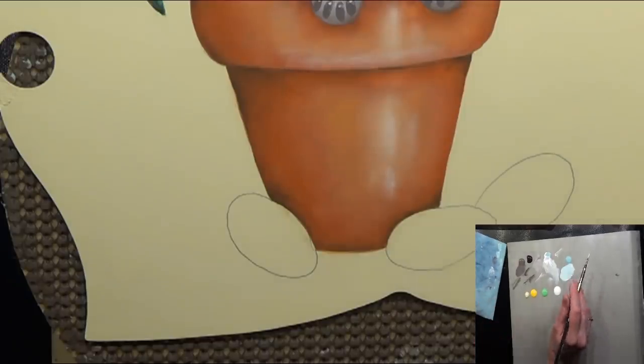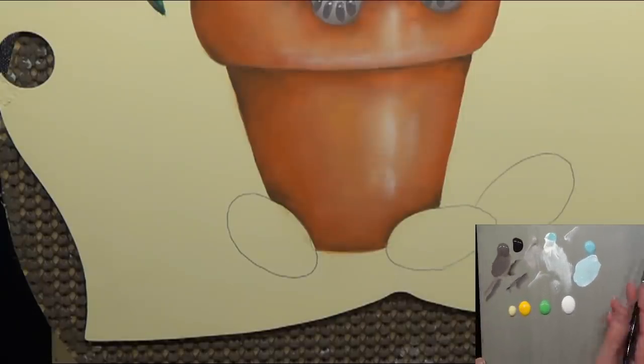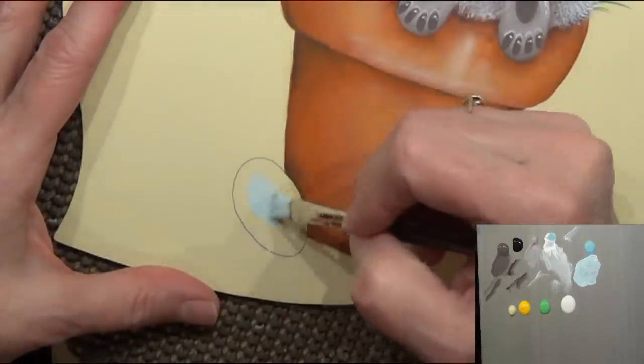I hope you can tell that's a blue color. It's a very light blue. Get that glare off of my palette. Okay, we'll paint this one in.